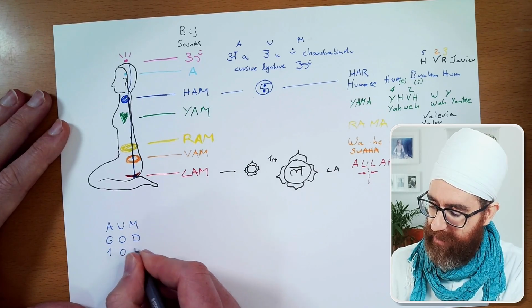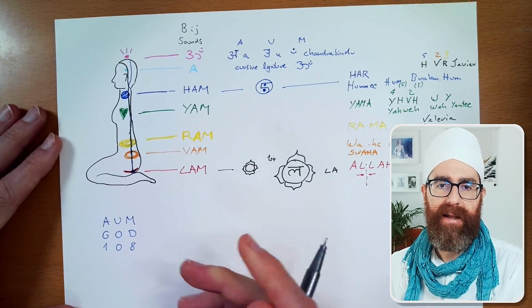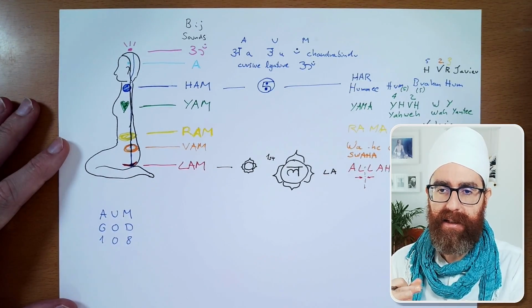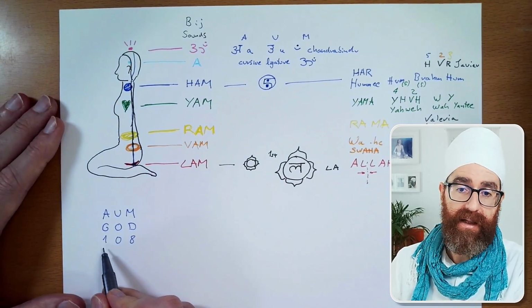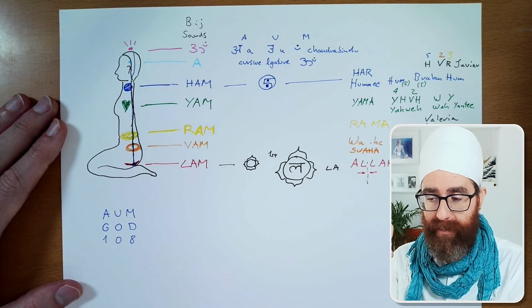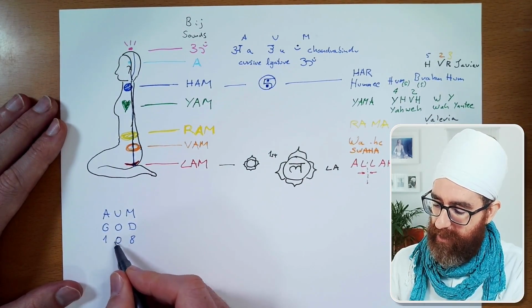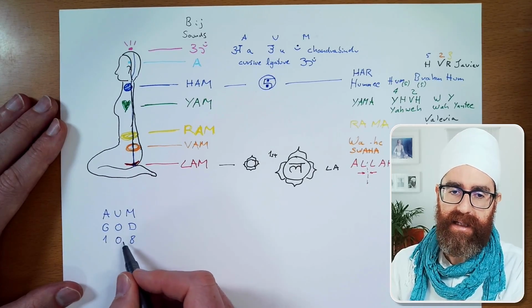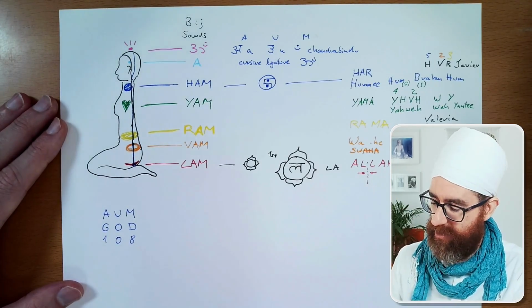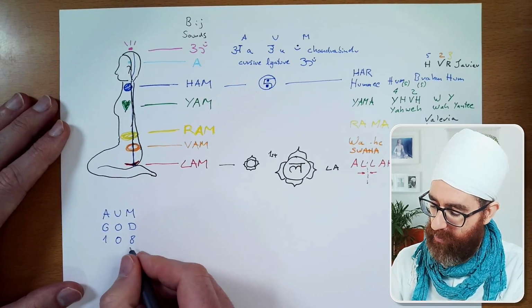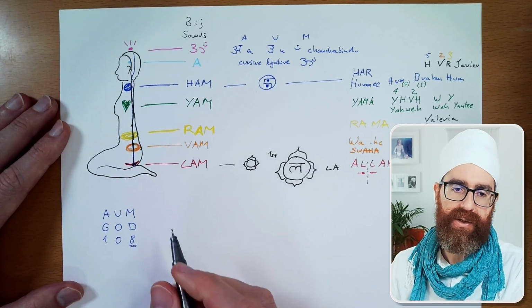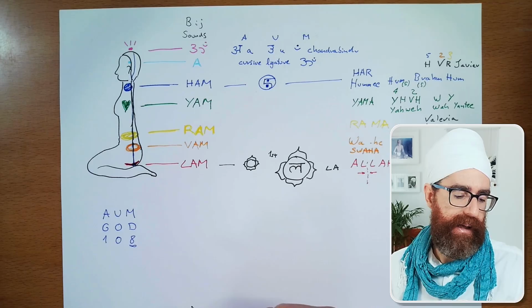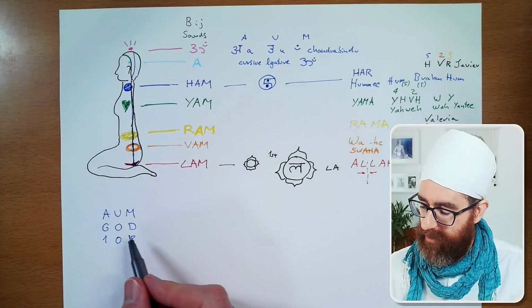So the generating aspect, the organizing aspect, and the destructive aspect of God, which you can also associate with the number 108, which is a very special number. The malas have 108 beads, and 1-0-8 is the originating number. Yeah, the origin is 1. We start with number 1. The 0 is like the O of organizing, a perpetual cycle of organization. And the number 8 is associated with the infinite, which is associated with death. In the Kundalini Yoga tradition, we talk about the 8th spiritual body being the pranic body, and when the prana runs out, we die. So the 8 would be associated with death, and therefore the destruction.